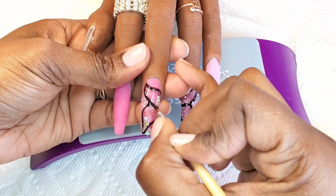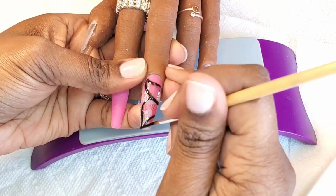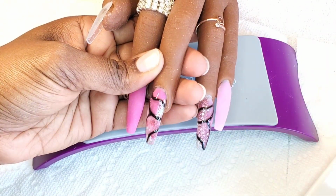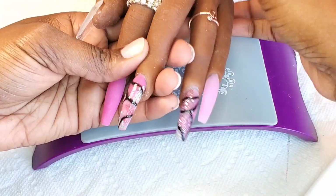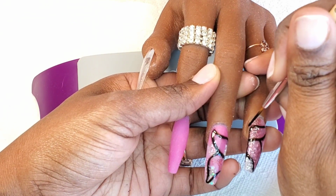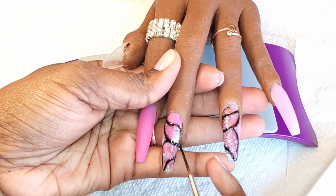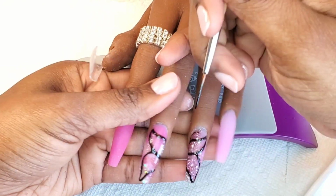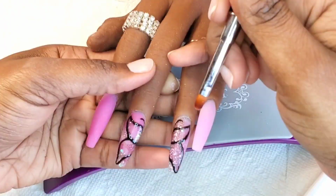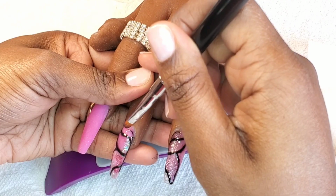I'm gonna keep practicing, but each time I'm going over the line, I think I went over these lines twice to deepen up the color of the black, and I'm gonna put some other details in there, put some bling, and make this butterfly nice and pretty. But before curing, I make sure that I clean up my lines and clean up my edges. I thought I did a really good job for my first time doing nail art on nails, especially with the brush that I had, because this brush was hot garbage, but it did what it's supposed to do. It helped me get the lines where I needed it, and it gave an actual visual effect of a butterfly. So all in all, I felt like I did really good with the artwork.